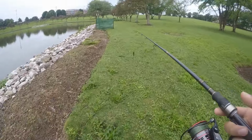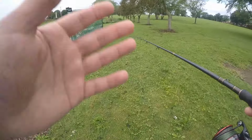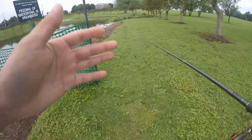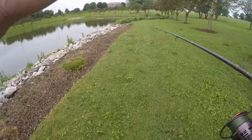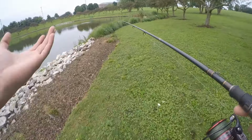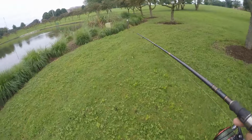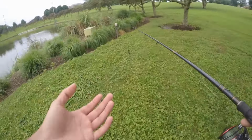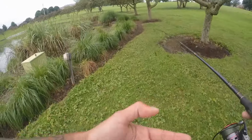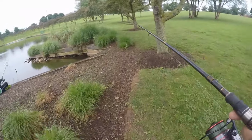Let's go to the spot. Now there's a spot on this pond that at a certain time of the day, there's large bass. The last 2 bass I caught from here were a 3-pounder and a 4-pounder. And simply you bank it off the side and you just retrieve it.